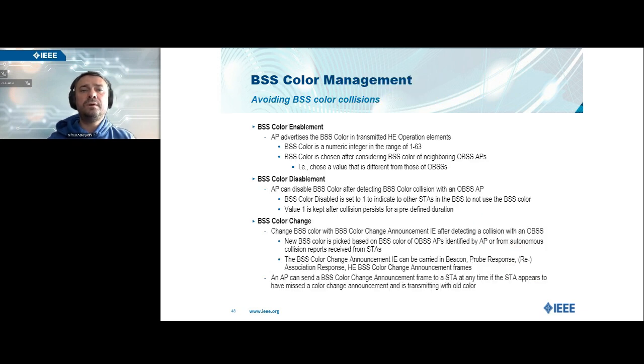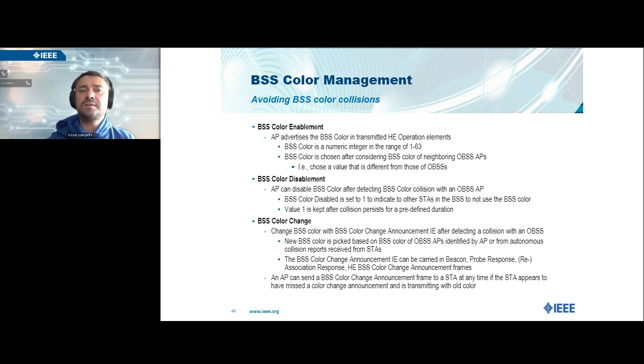Now the BSS color is not unique across all the wireless LANs all over the world. We only have, I believe, 6 bits for the BSS color. So essentially we can cover a range of between 1 and 63. We're using the value 0 as BSS color for everybody so that you can do inter-BSS communications. So the values 1 to 63 are the actual colors that are identifying BSSs.